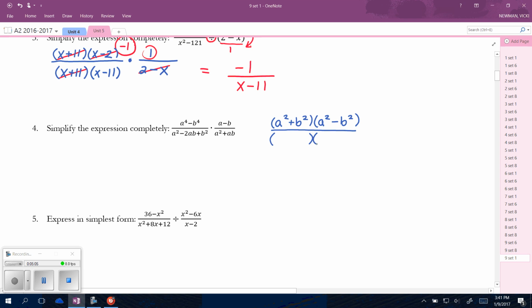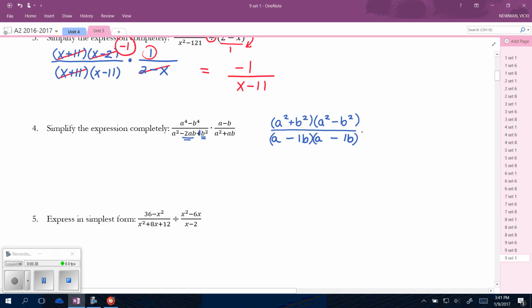What two numbers multiply to be 1b squared and sum to be -2? So think about the numbers. We know there's an a in the beginning of each set of parentheses. We know there's a b in the end of each set of parentheses. What two numbers multiply to be 1 and sum to be -2? I hope you're saying -1 and -1.